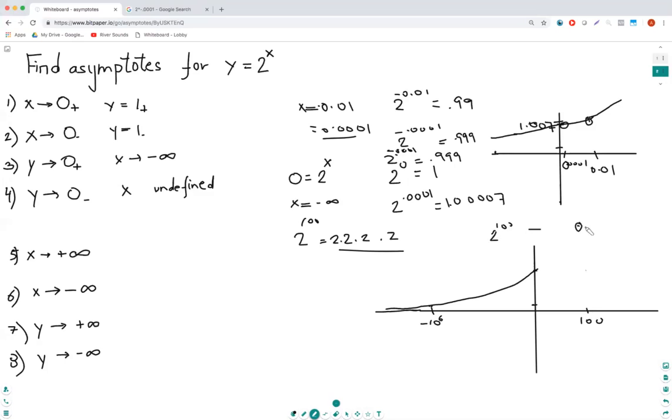So that'll be right here, this will be the x, this will be the y-coordinate, this will be the x-coordinate. And as it goes higher, it's just going to keep on moving up. So as x tends to plus infinity, y is going to plus infinity as well, and it's actually going faster.